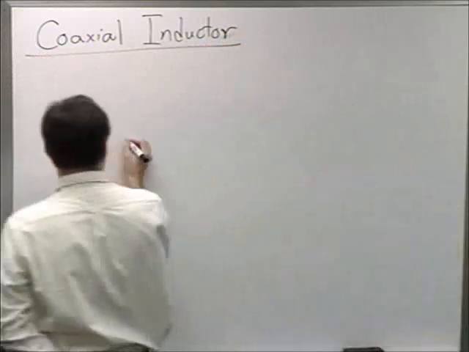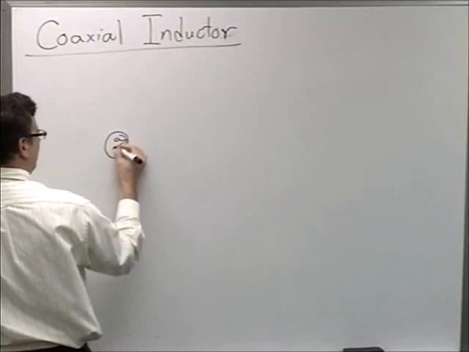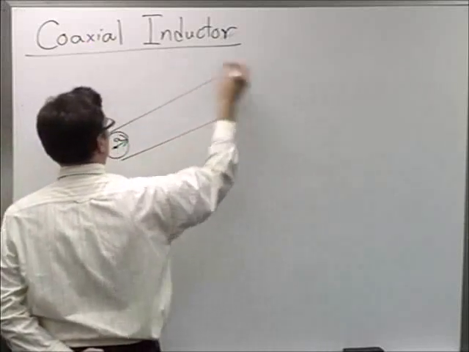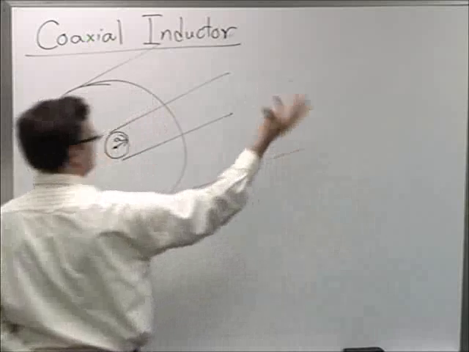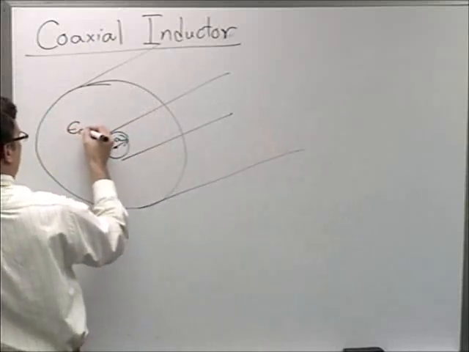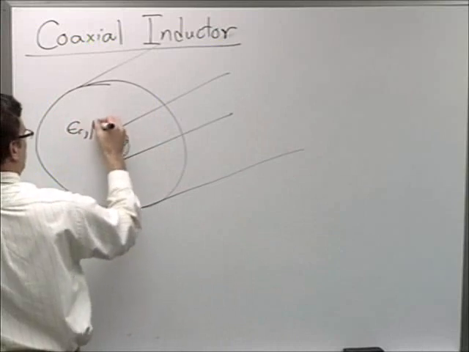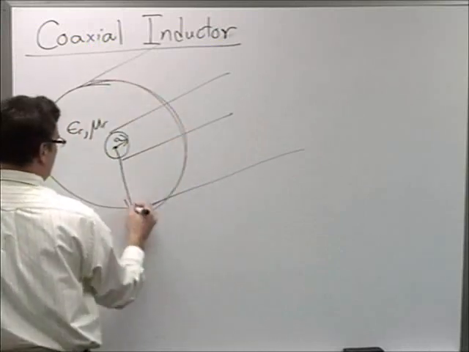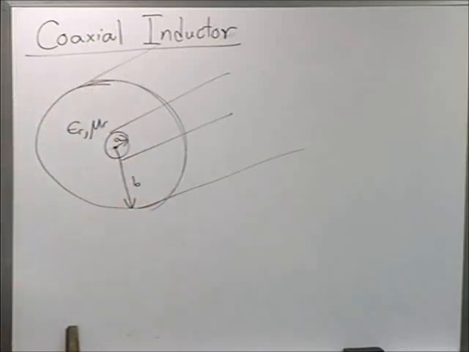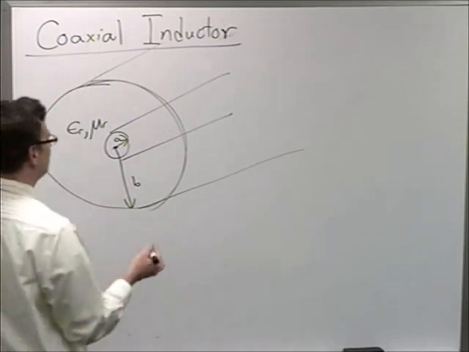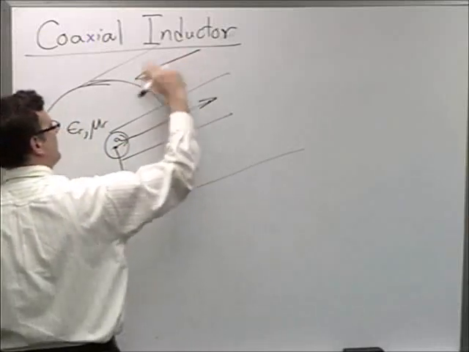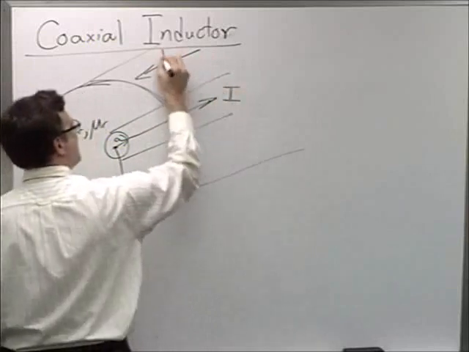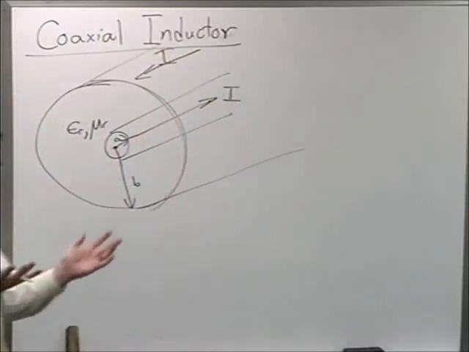So what is our scenario? We've got an inner conductor of radius a, and an outer conductor, and keep in mind that these, again, are sheets of metal. Inside is a dielectric, epsilon sub r, mu sub r permeability. Outer conductor radius b. This is supposed to be a circle. And if this is acting as an inductive system, I'm going to have a current sent down this path and a current sent down the outer sheath that should be equal, I and I.